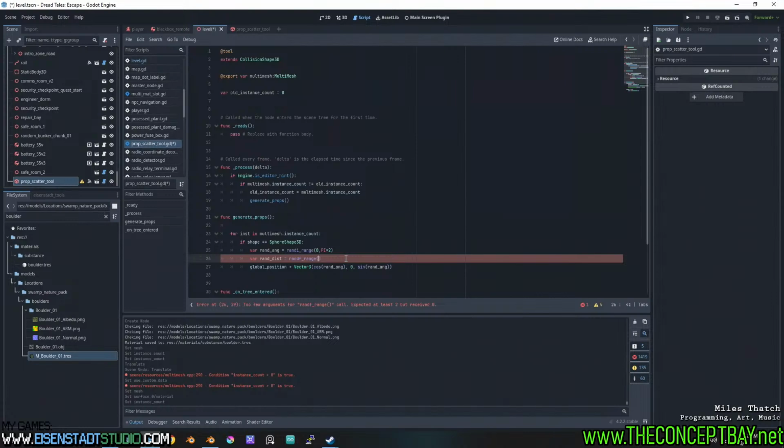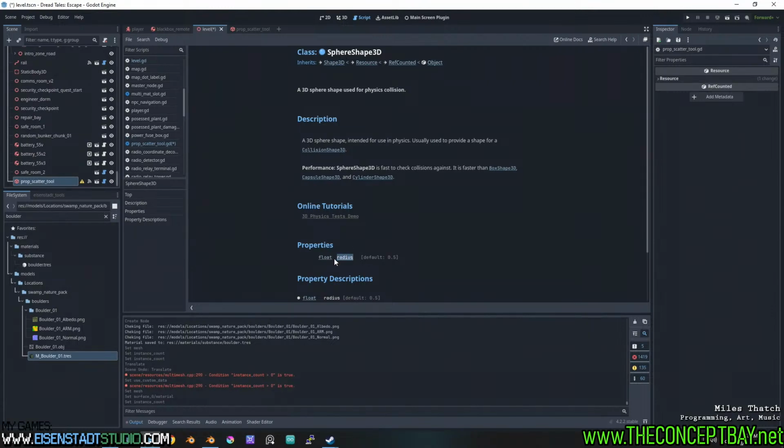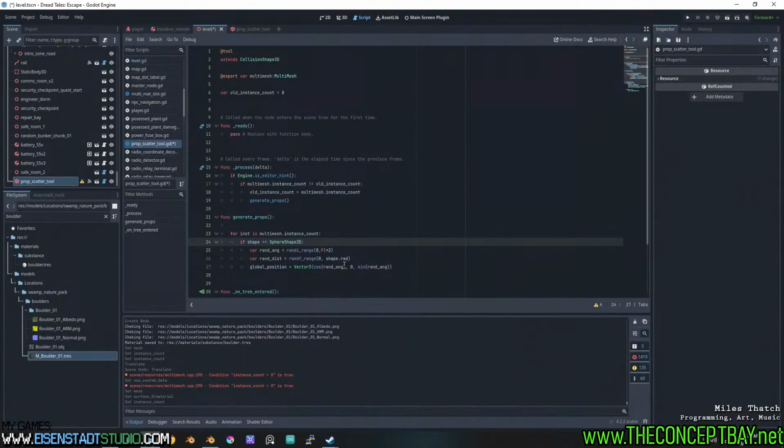And then it's going to be anywhere between 0, and we're going to take the shape radius, sphere shape, right? Yeah, radius. Literally the only property here. Cool. And then this will be multiplied by the sine and cosine. So now we have our position of where we would like to place it.